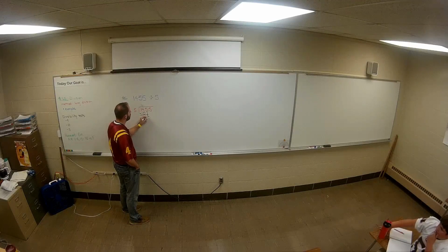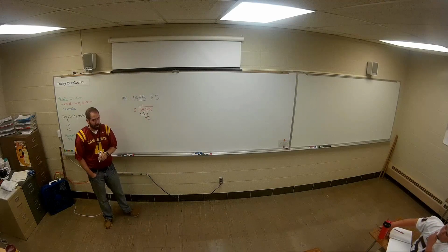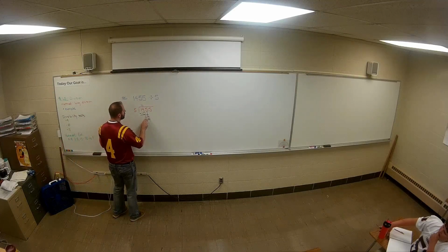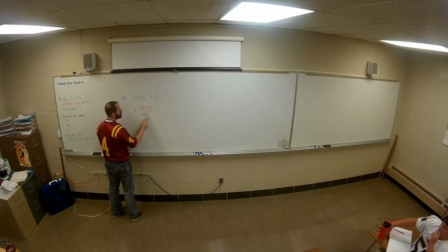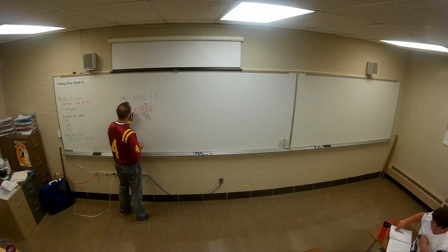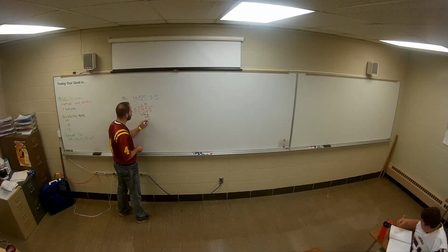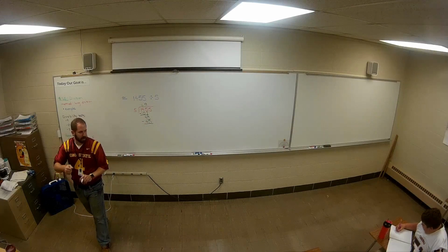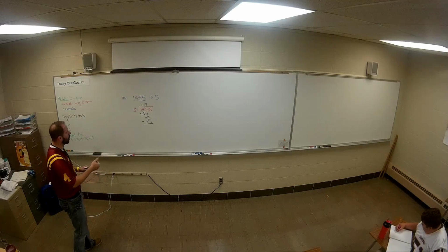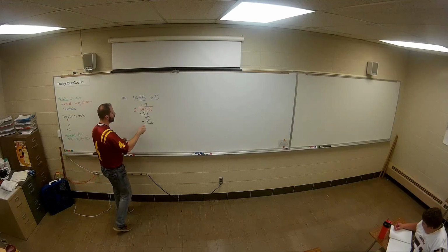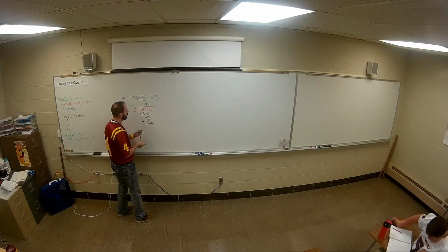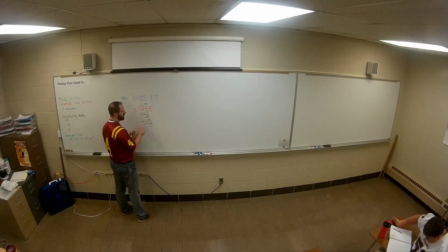Bring down the next number. So now we're here. 45. And now we continue. Now we're doing the 45, this number. So 5 times what gets me closest to 45 without going over? 9. Exactly 9, right? 5 times 9 is exactly 45. That's why it takes pure multiplication skills. You just have to have those flash cards ready where you know what 5 times 9 is. It's 45. I subtract, you get 0. 45 minus 45 is exactly 0.